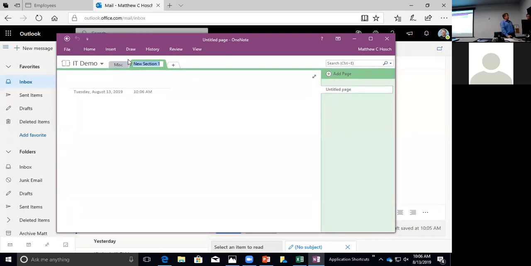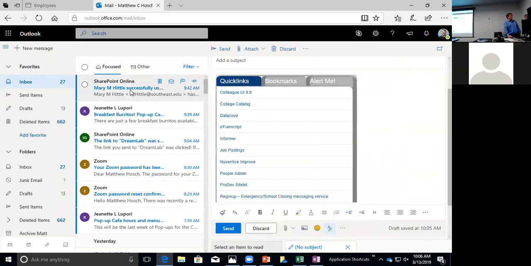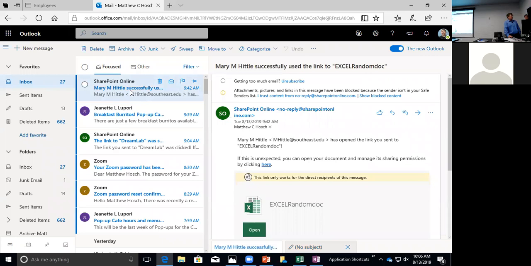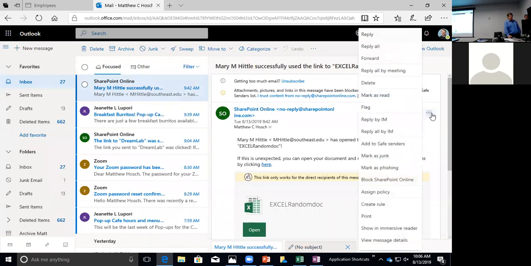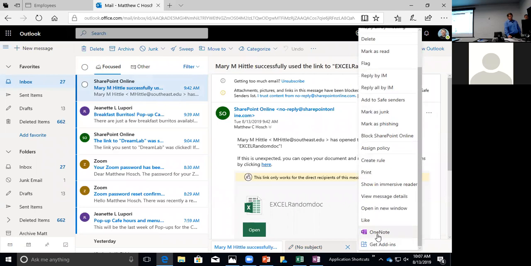Another thing I'd like to use OneNote for, and I can't really show you very well here, but if you went to an email, and in the client version it shows up a little bit better, you can actually send that email to OneNote. And so if you're trying to keep track of maybe 20 different emails under a certain subject, rather than putting them into a folder under your Outlook, you can create a section in your OneNote file and keep all your emails on that subject. So I use that a lot.